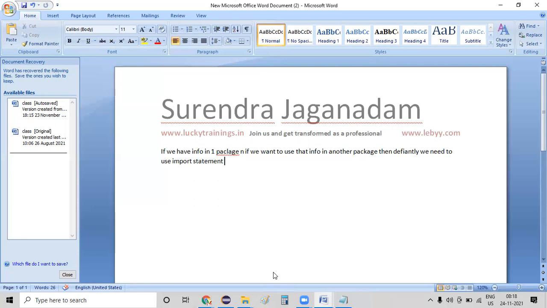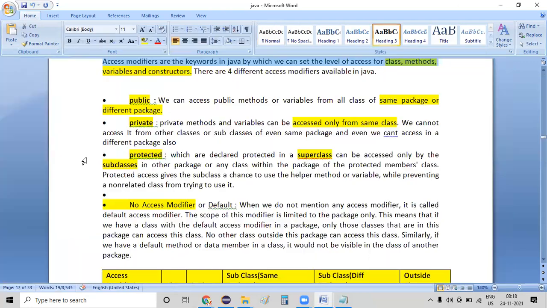If you have public information, we can easily access that information irrespective of the packages. This is all about the public access modifier.